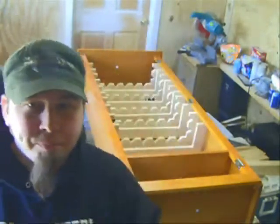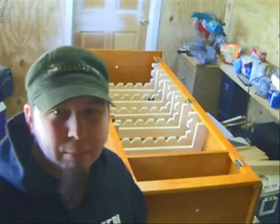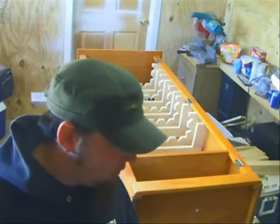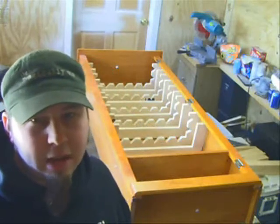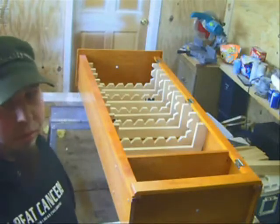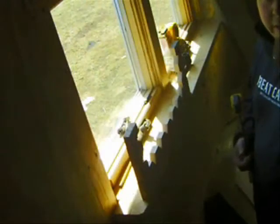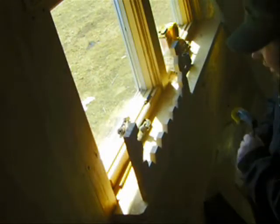We got some Gorilla Glue. It's about 50 degrees in here, so it should work. We're going to do the top boards only — just the ones that are going to hold the stem. We're going to glue those together. It takes about a half hour at a time for those to dry, so I can only do one set at a time just because that's how many clamps I have. So we're going to go ahead and do that, and I'll just show you real quick what it looks like. It's going to sit like that and dry.